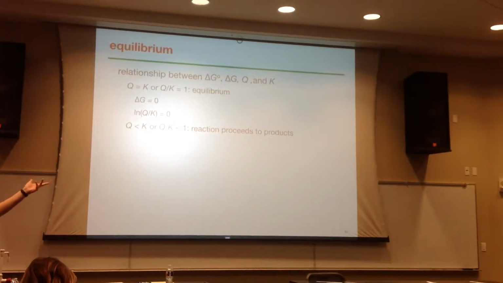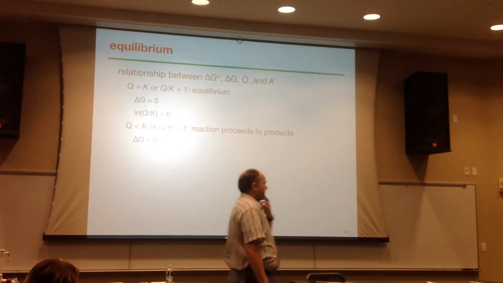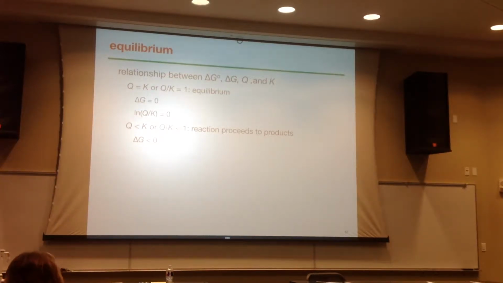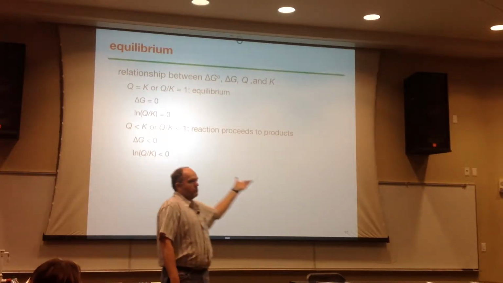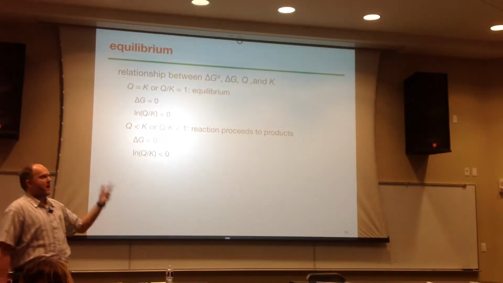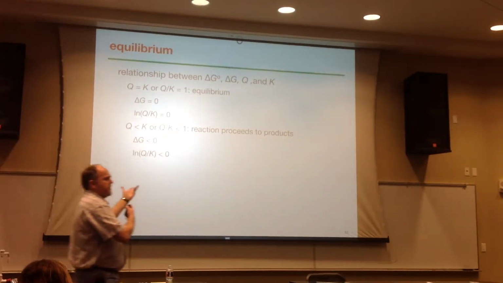All right, well, what's the condition for delta G if we proceed towards reactants? Well, that condition is delta G has to be less than 0. What happens if I take the natural log of a number that's less than 1? What do I get? I get a negative. So I have two conditions that we already know about Q and K. We have two conditions now where the ratio of Q over K and taking the natural log of that gives us the same relationship with delta G.